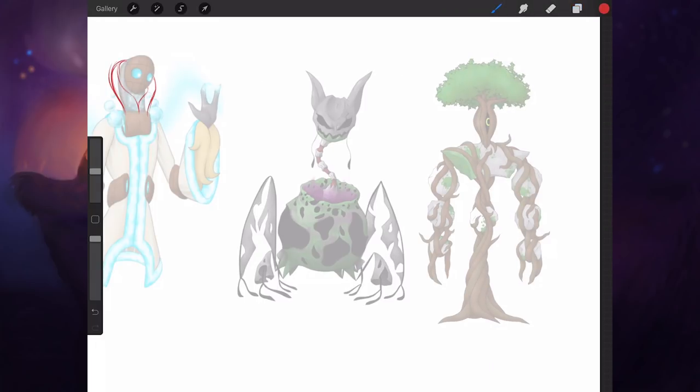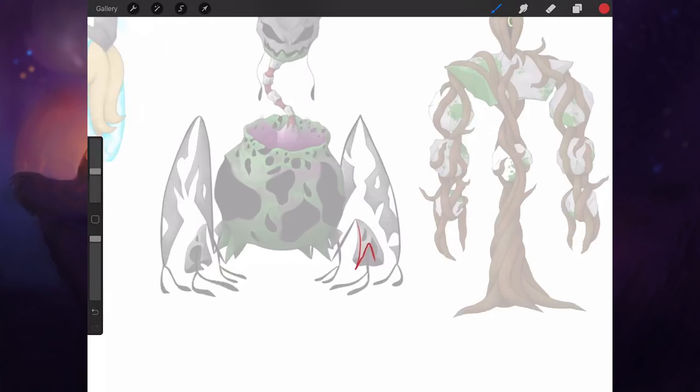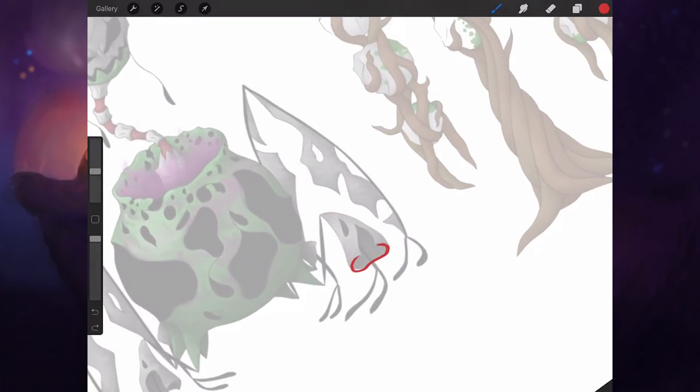So for example, here with the spindly legs on this character, for one thing, it doesn't feel like they can logically support his weight, right? Because he looks like this giant meteorite or cauldron or something, and these legs are literally just lines. So they don't look like they can physically balance him from a logic standpoint, but also visually, from a design standpoint, they're too thin in relation to the rest of the character. In this drawing, I also can't really tell what this webbing stuff is doing. I can tell that this is kind of a cone shape, right?